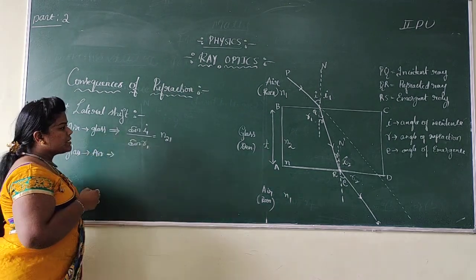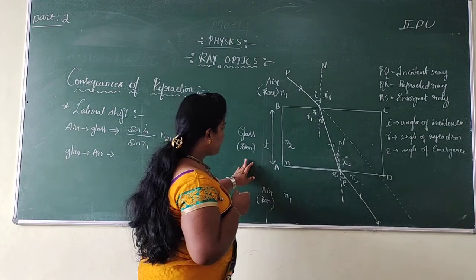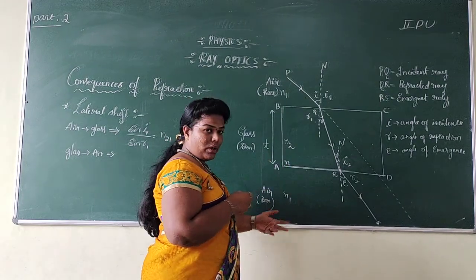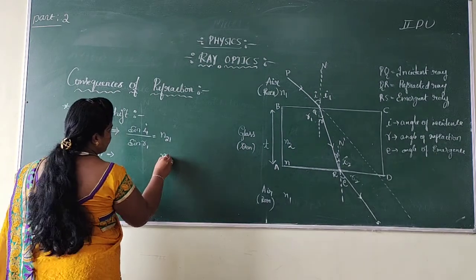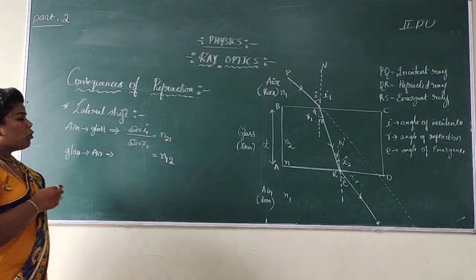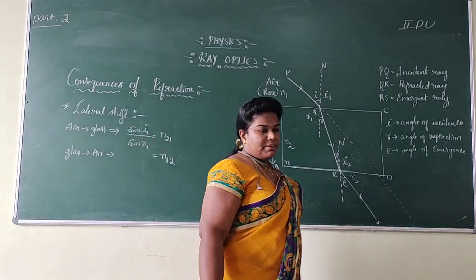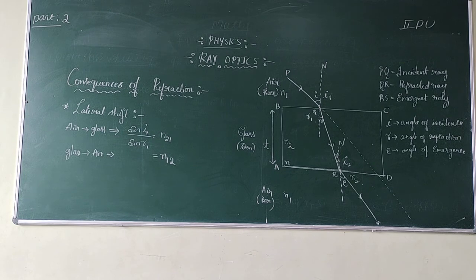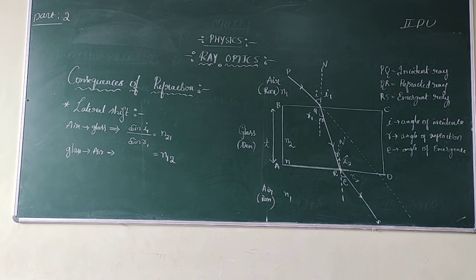That is, it is traveling from which one? It is traveling exactly from this medium to this, right? That is N2 to N1. So that N12 can be written as, right? I hope you know that already in the previous class I showed you how to represent this N12 and N21.